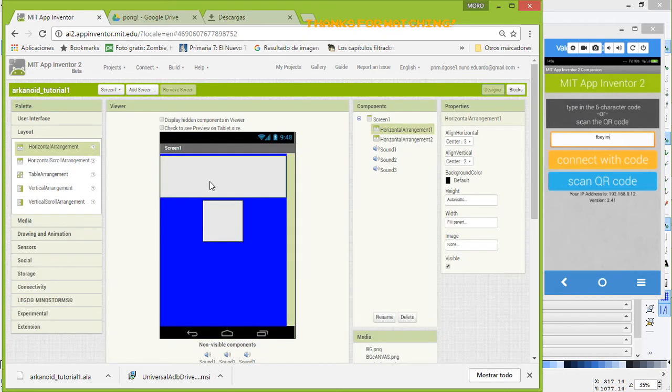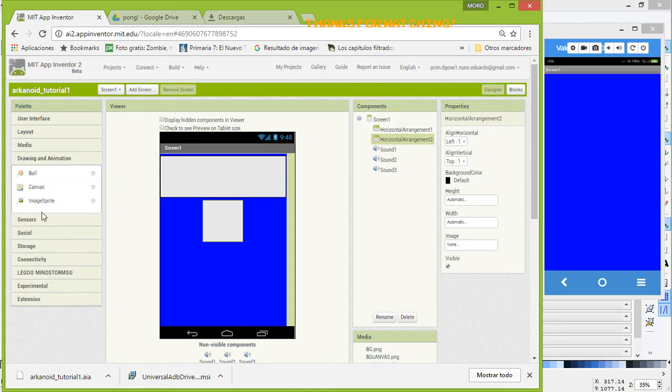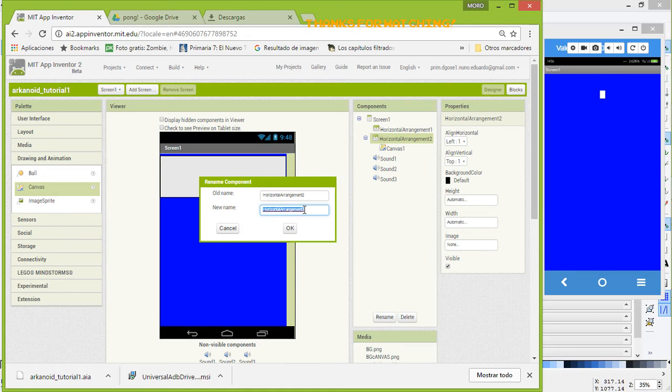Well, so remember, we have the canvas, and the size of the canvas. The canvas will be inside a horizontal arrangement. So the horizontal arrangement for the canvas will be renamed to canvas horizontal arrangement.